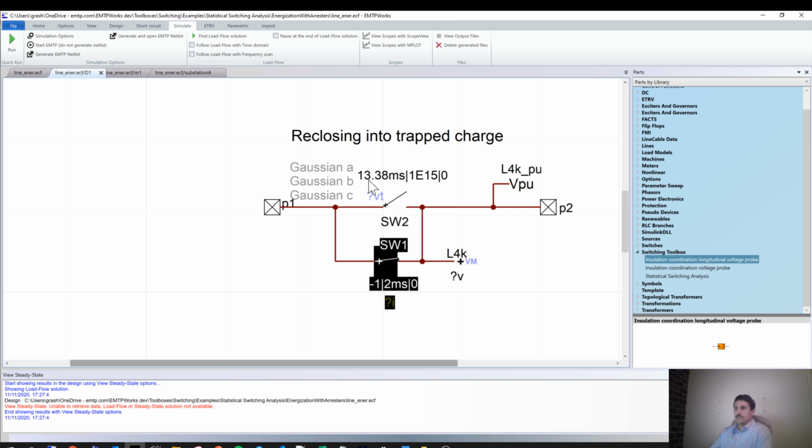Here you see 13.38. Basically, as soon as you disconnect, nothing moves anymore. So you don't need to wait the real closing time of the circuit breaker. You can put any time here. As soon as the charges are trapped, they don't change, so you can close at any moment, basically.